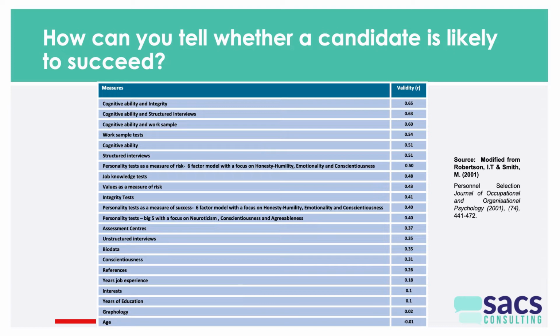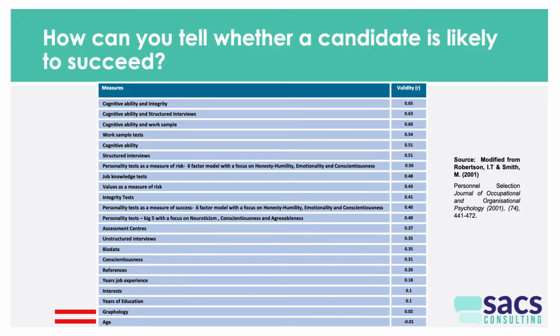These figures here are correlation coefficients, and the smaller they are, the less accurate it is. What it means is that there's no relationship between this measure and work performance. So the closer it gets to 0, the worse the relationship. By the way, you see graphology is not good either. Graphology is handwriting analysis, and the zodiac doesn't work very well. Those kinds of things, eye color doesn't work, sadly.